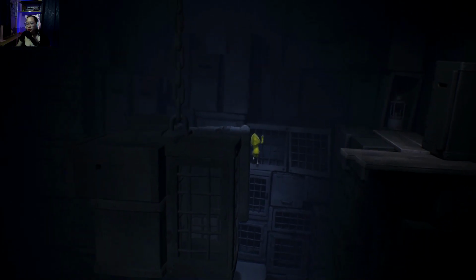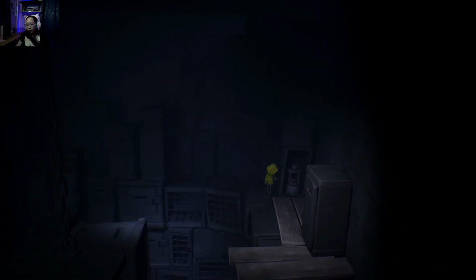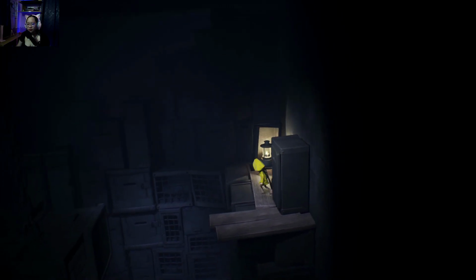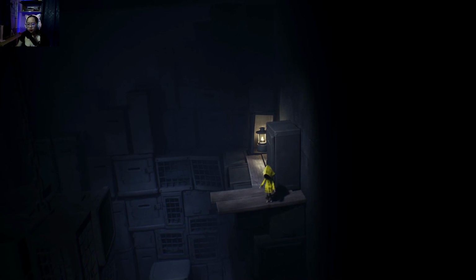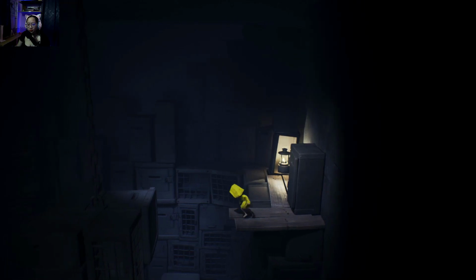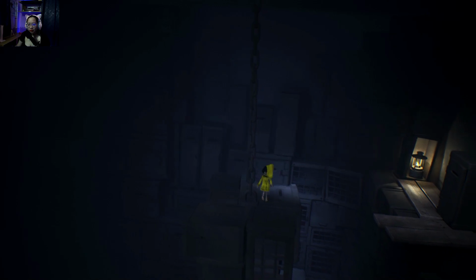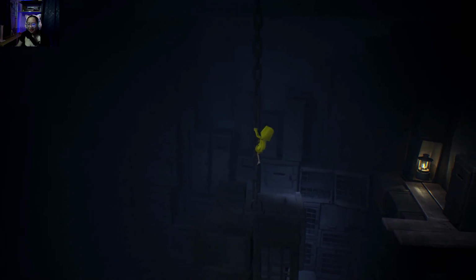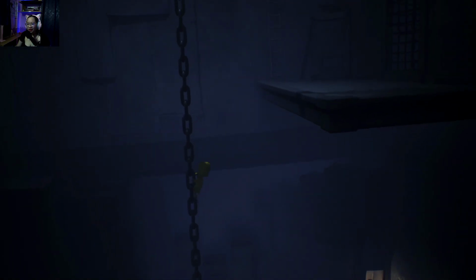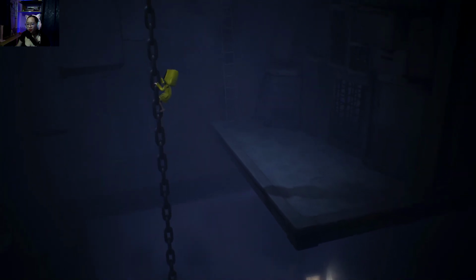Okay, so right on top here, just climb all the way. Okay. Flashlight. Okay, I wait until I swing more here. Yeah, get up. Now we climb the chain. Yeah. I do have a little bit of memory of how it can be. If I go too high, I'll die, right?